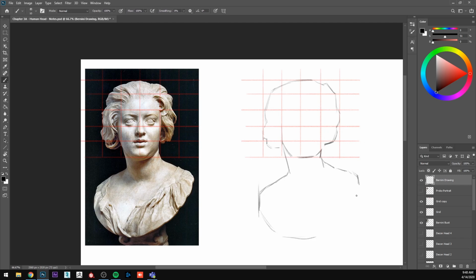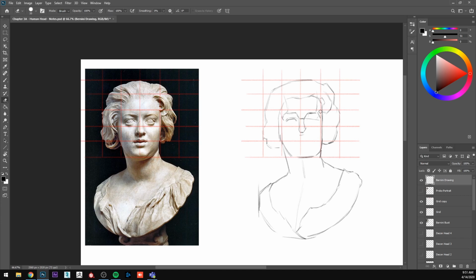Of course, the main focus for this particular job sheet is the reference head, but I will just draw in the neck and shoulders so that it's not just a creepy floating head. This sculpture has a more complicated hair as compared to the drawing that we did previously, and maybe I'll take this opportunity to highlight some tips for drawing hair.